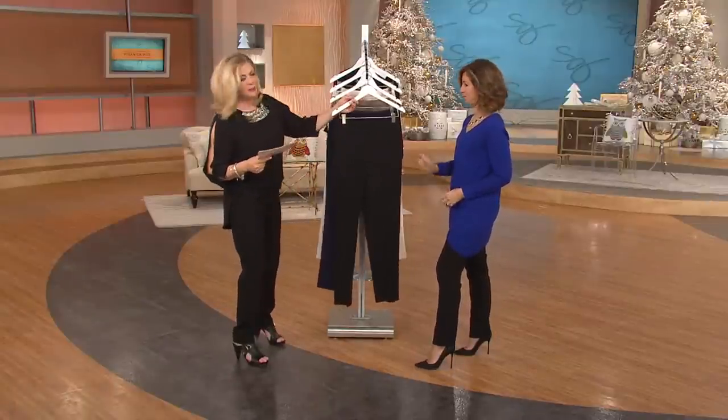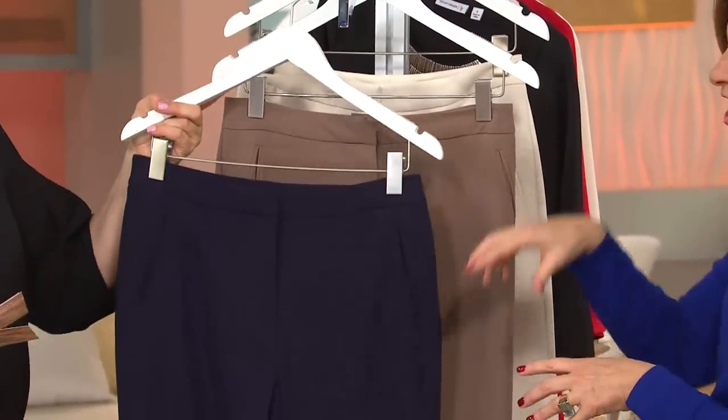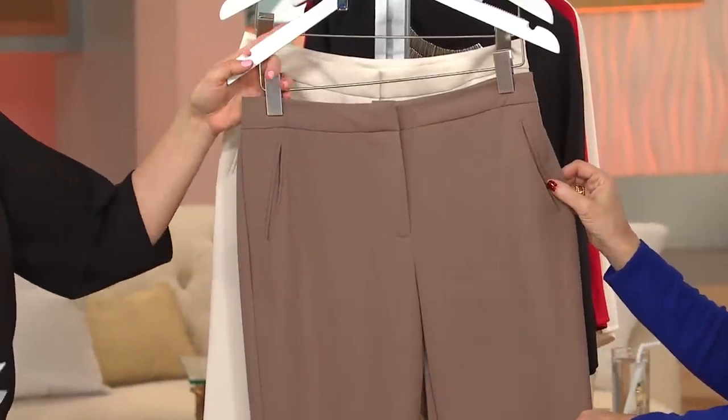And here it is in the black. Fantastic. Must have. The navy. Beautiful shade of navy. Hard to find that shade, that dark ink navy. That will never go out of style. You'll wear it year round, forever. Sandy tan.